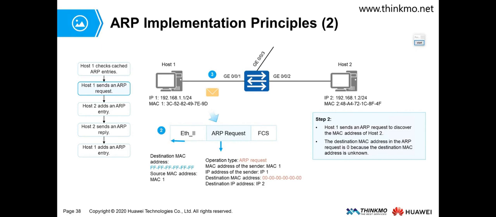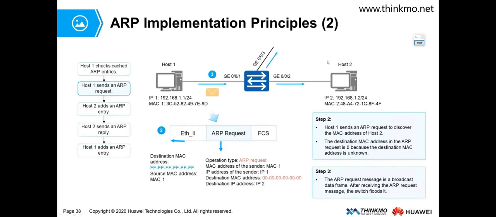Now let's say we need to ask. After that, I first just notice that my ARP table is empty. So at this point, I will send something called an ARP request packet. Now you see the ARP request packet, the ARP protocol, actually operates between our network layer and data link layer.